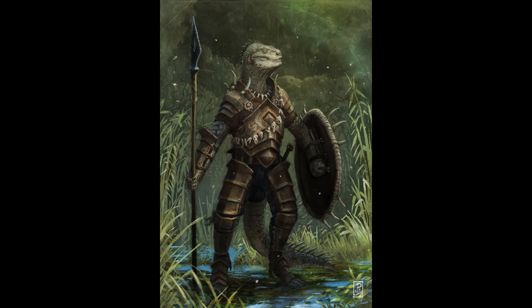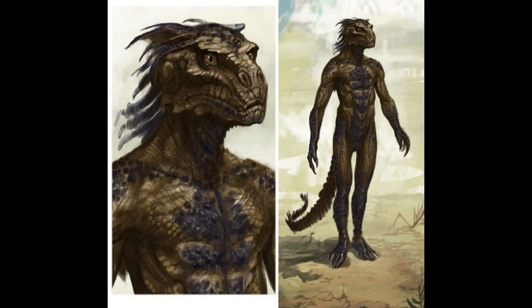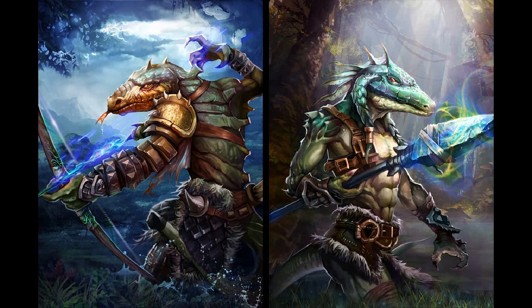That's where the asabi come in, which is a desert-living reptile species that are not lizard folk. They're quite different. They worship a god named Simuanya.